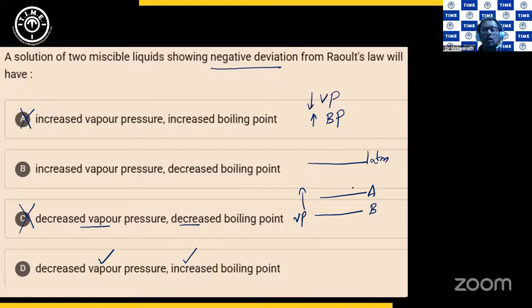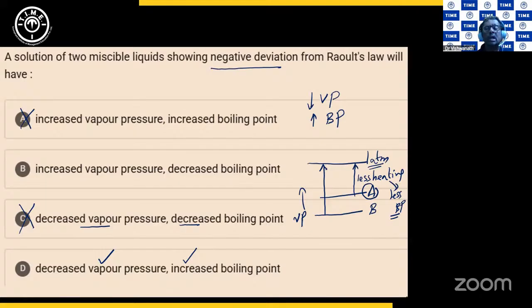Now, which of these two liquids requires more heating to reach 1 atmosphere? Is it A or is it B? A is closer to 1 atmosphere. Its vapor pressure is close to 1 atmosphere. So there should be lesser heating. Lesser heating required means less boiling point. So when vapor pressure is higher, the boiling point will be lesser. Correct? That is what we find here.